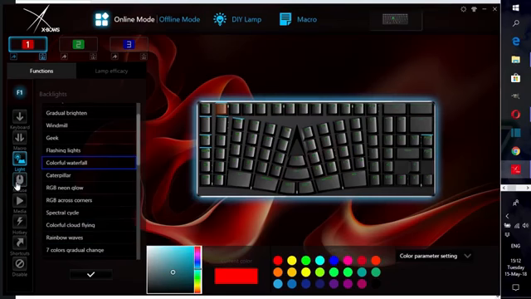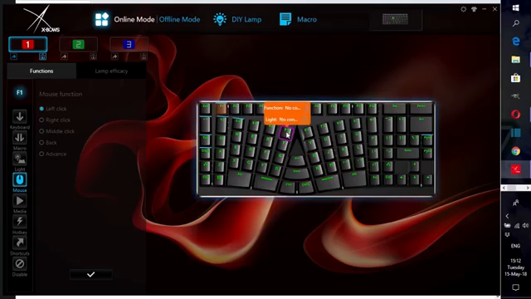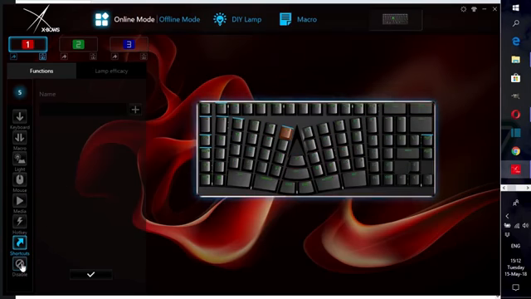You can also map your mouse clicks to a keystroke, same thing as any other keyboard stroke. So let's say that F5 would be a left click, and we say OK, and that will be assigned accordingly. Then there are other functions like media, hotkeys, shortcuts, and even the ability to disable certain keys on the keyboard.